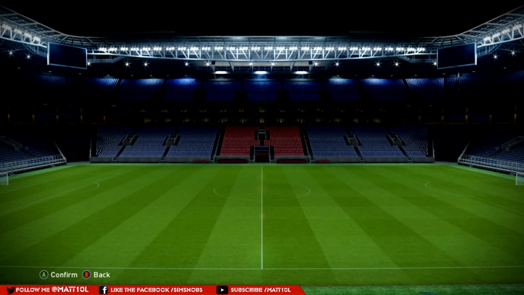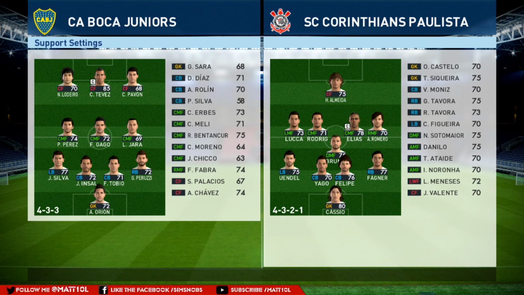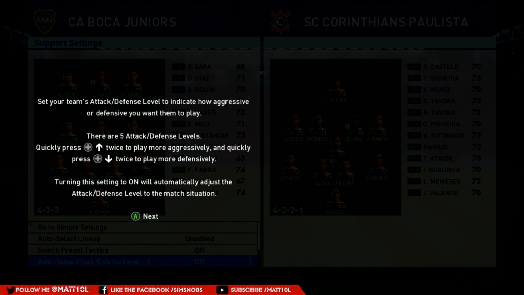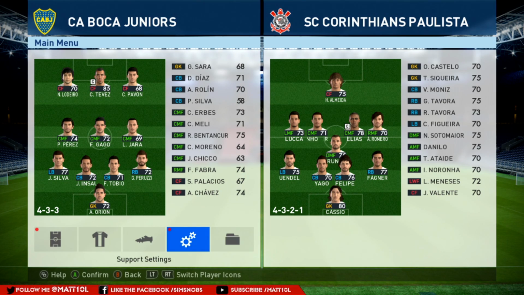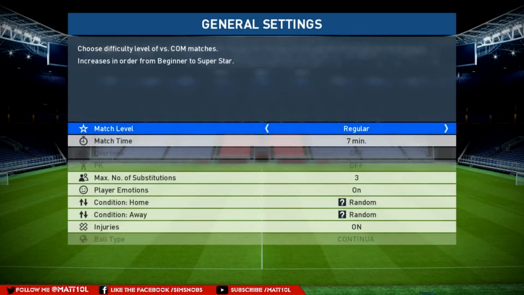First thing we're going to do is go into the game plan. It's asking if I want to do simple settings. I'm good. I'm going to just jump in, change some support settings. I like that there's auto change on the attack and defense levels. I'll have to look into that because you'll see throughout this video, I definitely think the computer may need some help in this.